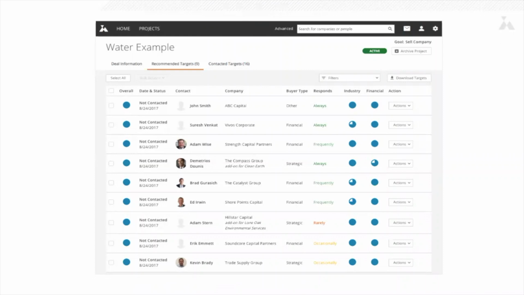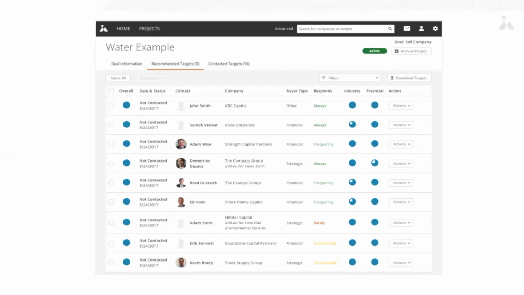So as you can see, here is what the sell side looks at when they market a deal to the network. This is the screen that they see. They'll get a recommended list of targets based on your investment criteria overlapping. And as you can see here, the healthiest matches in terms of industry and financial parameters will largely come to the top, and that's the top list that they'll see, as reflected by these Harvey balls on the right.